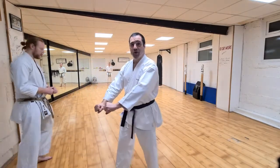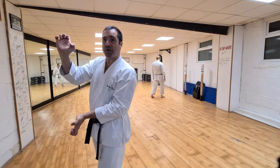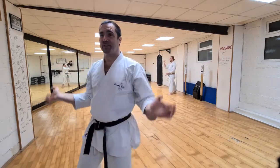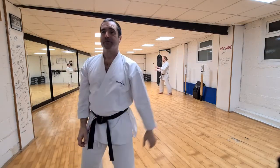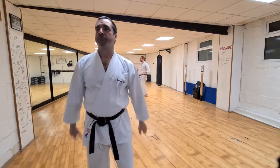Try right hand block, left hand suppress, whilst your right hand comes back around to strike. And then the opposite, left hand block, whereas your right hand comes around to suppress and the left hand comes around to strike again. Try. And again, circular in nature. Don't thrust.